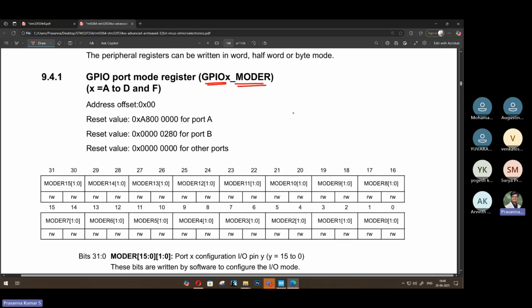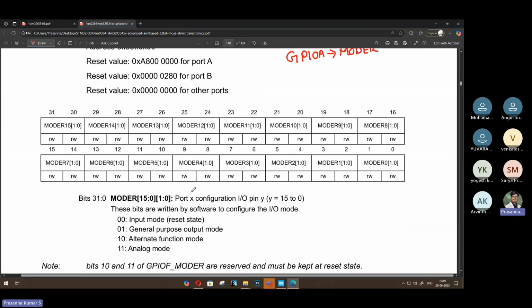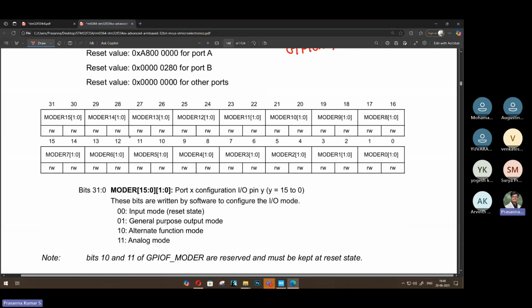First mode register will be GPIOA arrow mode. This is for PA5, so the 10th bit and 11th bit have to be 0 and 1. This has to be 0 and this has to be 1 for making it an output.